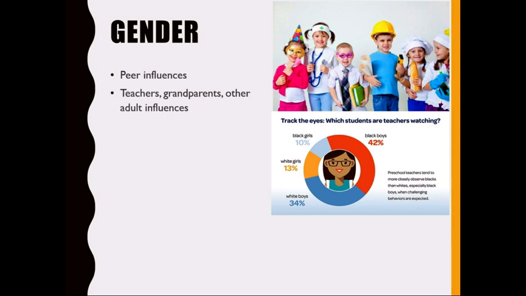And you'll notice, first off, if you just lump all the boys together regardless of race, you'll notice that they are spending most of their time watching the boys. You've got 23% of the time they're looking at a girl of any sort, and the rest of the time they're looking at a boy. So right off, boys are given the impression that they are deserving of more attention because they're being looked at more. And then this has another layer of interpretation where we break it up by black versus white, and you see that black boys are being watched even more than white boys are.